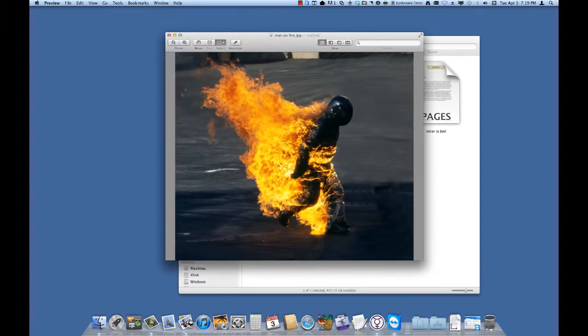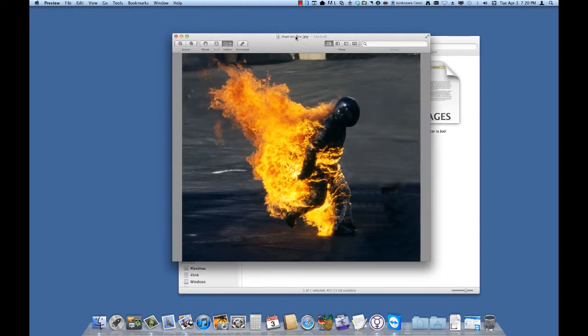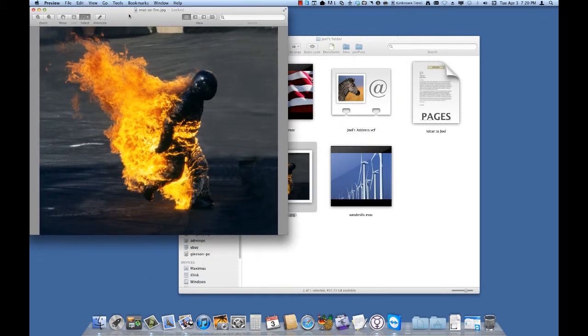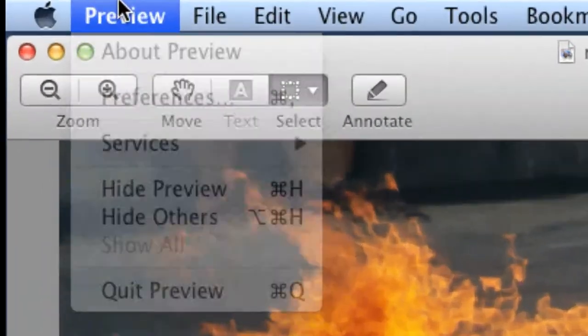It's open in the application. It's a picture of the man on fire. He's not really in any danger though, because he's got this special suit on and must be some kind of professional stunt person. Hey, it might even be Woman on Fire. I don't know. I named this Man on Fire. It could be a Woman on Fire. Hard to tell in that asbestos suit that he has on there. He, she, who knows. Anyway, that's not important right now. What is important is that we have it open in Preview, the application Preview there.